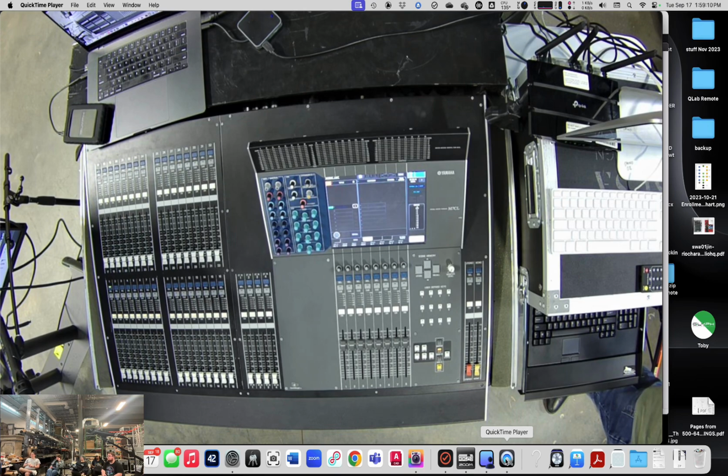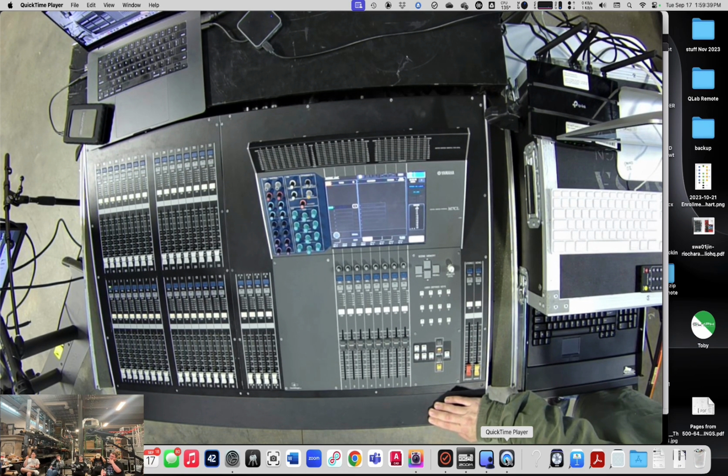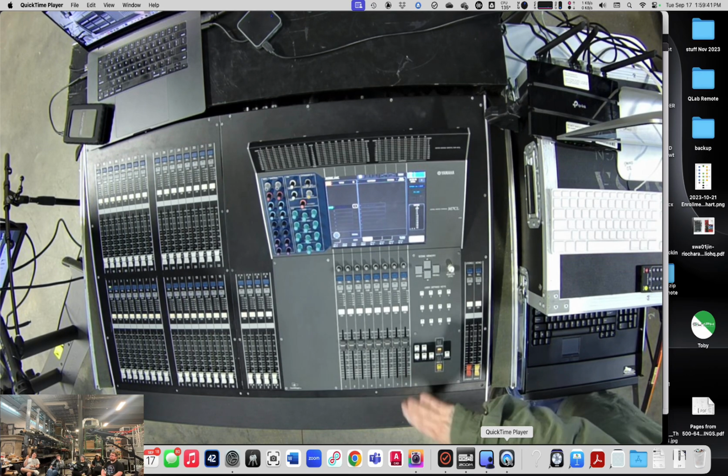I called Titus at Digico, and I said, hey, I think I've got 2 outputs dead. He said, oh yeah, I'll send you the chips. So he just sent me a few. I've still got a couple in my office, and you can just take them. I didn't even have to solder. I had to take the console apart. I also had to replace a couple faders on our Digico, because the motors on the faders will someday not motor anymore. Those motors will die, and you have to replace the fader.